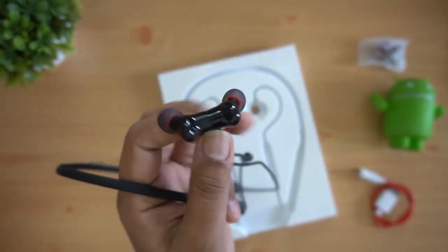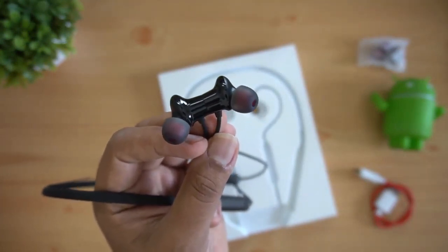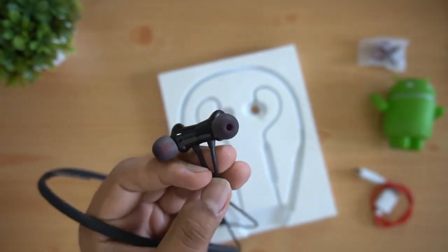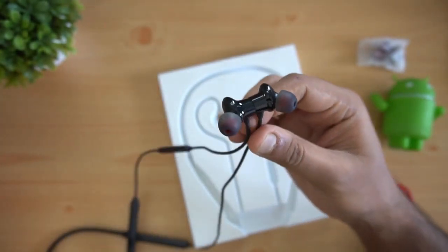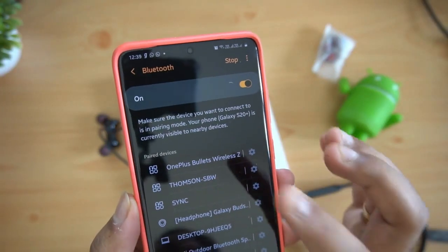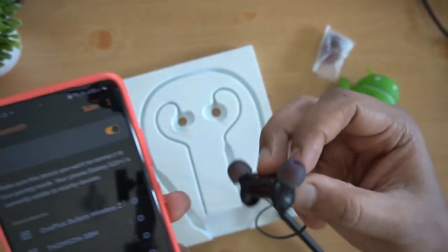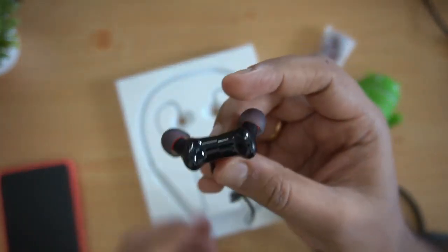Now talking about the sound aspect, it comes with a 9.2mm dynamic driver and a superior bass tone fitted to each earbud. So we'll have to test out how the bass performance is. OnePlus claims that it provides a good rich sound experience with the Bullet Wireless Z. So we'll just connect with the smartphone and then test out the quality as well. Right now we have paired it with our smartphone and you can see the Bullet Wireless Z. If you're using a OnePlus device, you have the advantage that when you remove it from the magnetic latch, it automatically detects on your OnePlus device. But for other devices, you need to go to the Bluetooth connection and pair it.